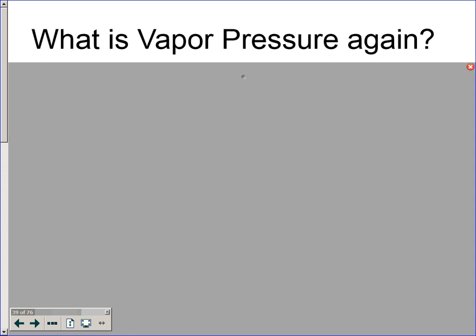What's vapor pressure? Pressure where something vaporizes. What's pressure? Collisions with the container wall. So is this container open or closed? Let's call it closed, because if not, we have an uncontrolled system because the vapors are escaping and we can't really account for any pressure changes. Closed system, vapors are being formed through natural vaporization, or maybe we've heated it, and we're forming vapors. They're colliding with the container wall, boom, we have pressure, right?